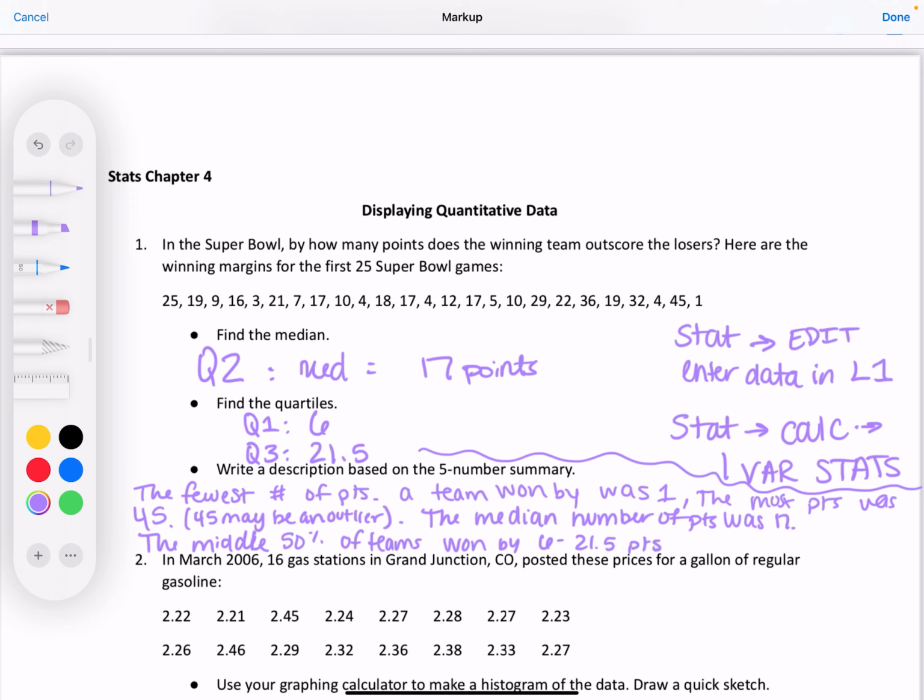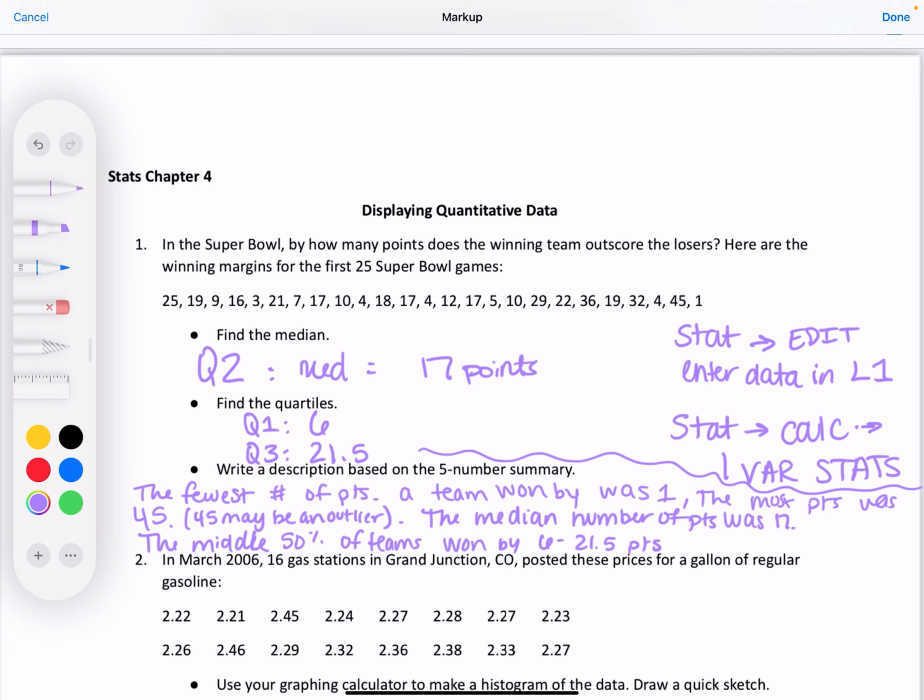Okay, and obviously in football there's not half points. Well, I don't think there's half points in any sport, to be honest with you, unless you go to like wrestling or something like that, I don't know. I don't really understand how that works, but regardless. But don't round, even though that's not realistic, because we're just talking about the average range of what those points are.